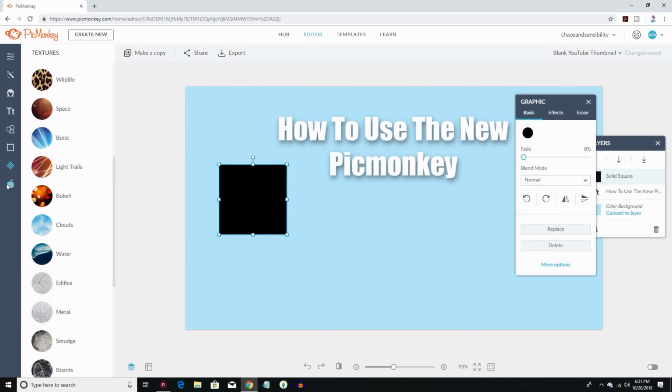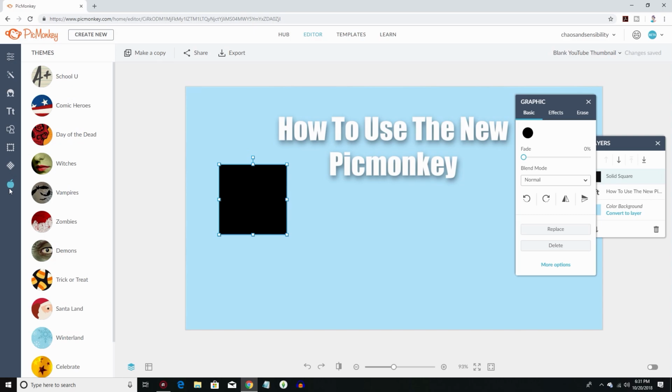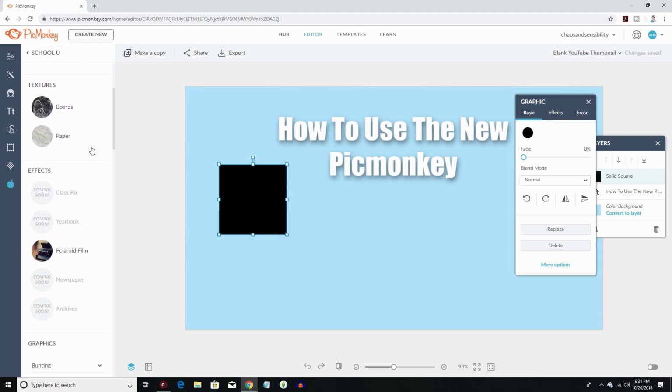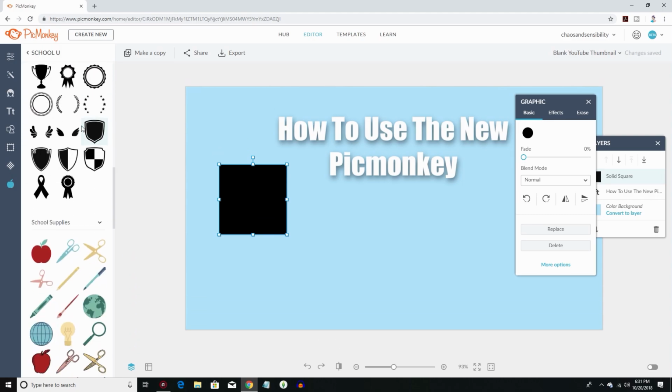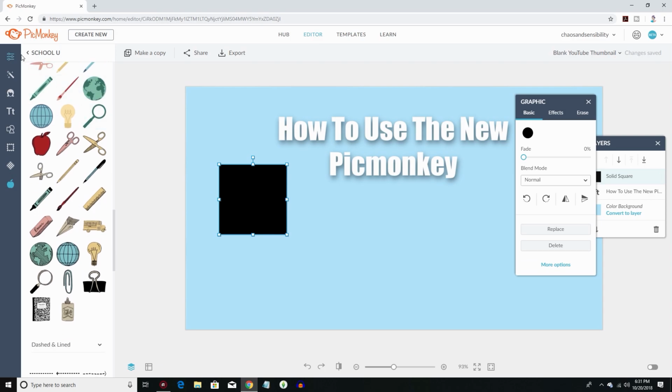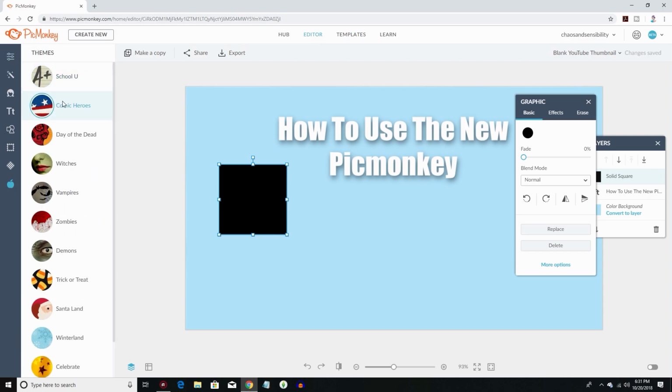So this is pretty much it. The last thing that I want to show you is they have some theme sections. This is nice if you have a specific idea of what you want to do. They have a school one, and this will give you school letters. It'll give you textures. It'll give you different clip arts. It's just everything you want for school. And this is great if you want to get in and get out really quickly.